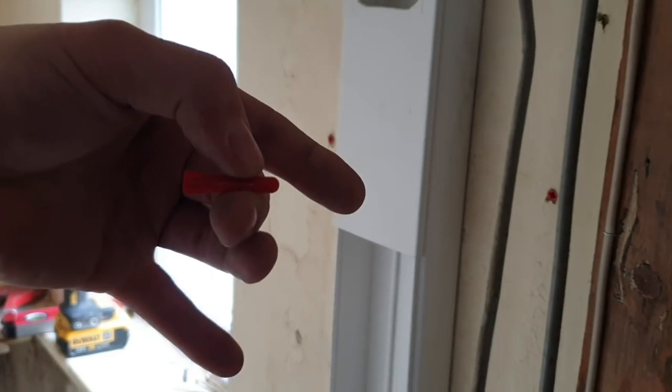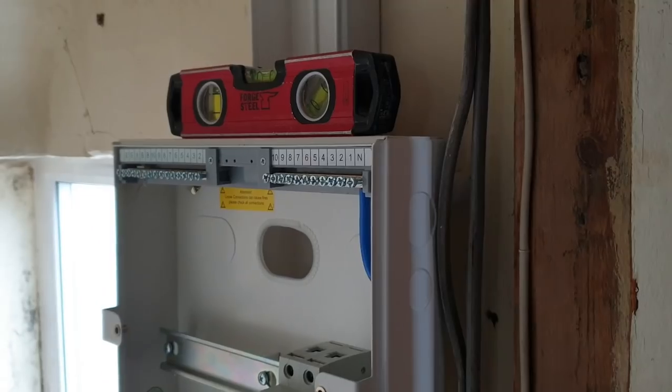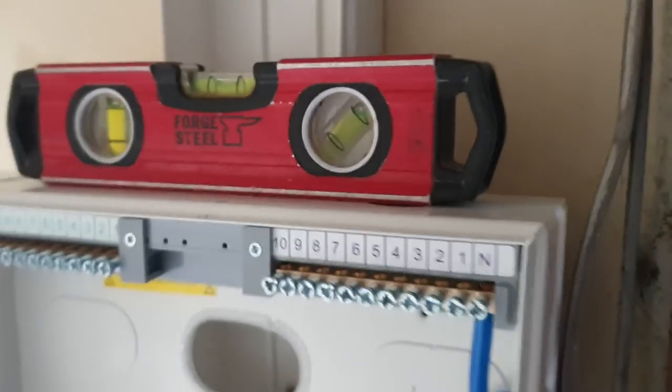Got about, I don't know what that is. Two of them, was that like 80 mil? Is that like 40 maybe? Yeah, probably about 80 mil worth of plug in the wall. And I've cut some lengths of conduit. I'm going to use some very girthy 100 mil screws to attach my board to the wall. And there you go. One board on the wall. Look, level's not even moving. Solid as a rock.